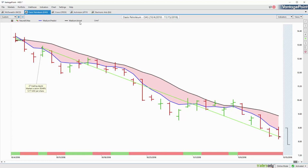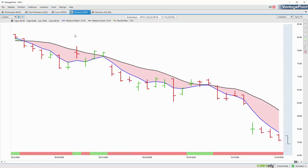Now, lastly here, one of the best things that you can do, especially in a market like we have now where you've seen a lot of weakness, is find those sectors where the stocks are showing very similar conditions, right? And showing this bearishness at similar times. Here we have Activision. We brought in Electronic Arts last week. But you look at these two charts and you see, okay, Activision shares, you come in here, you get this crossover, a little bit of bounce here with this neural index, but the trend, that blue line, is still below the black line, and you want to remain short in these markets.